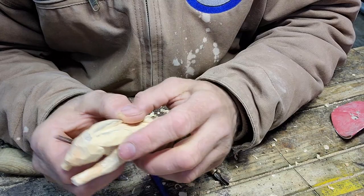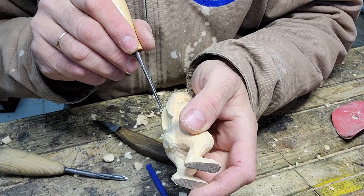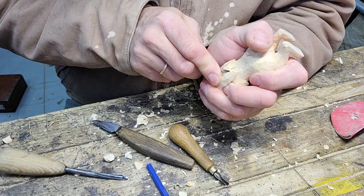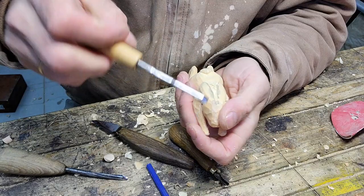Same on this side. You see all this material? Yeah, that needs to be cleaned out a bit too. Not too much, just enough to give you kind of an idea how the ear would lay down on a real bunny.